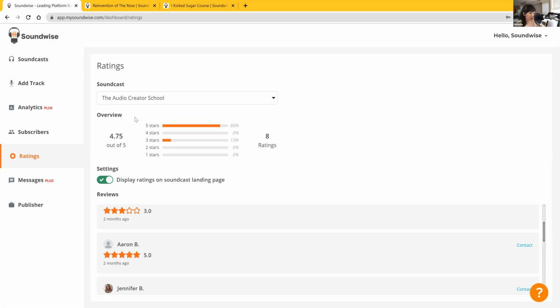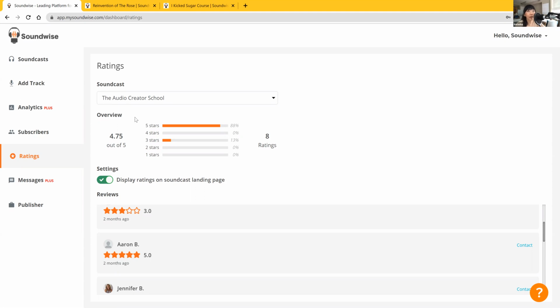And I highly recommend you enable this option, because you definitely want users to give you reviews and ratings. If you look at how you decide to purchase something online these days, you probably go straight to the user reviews and read those first, right? Besides the descriptions that the creator puts out. So this is really important. Although we automatically ask people to give you reviews on the app, I highly encourage you to actually deliberately ask your listeners to give you reviews.